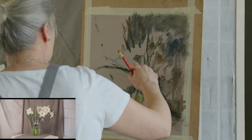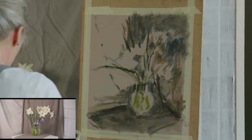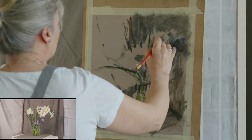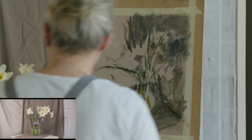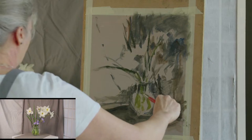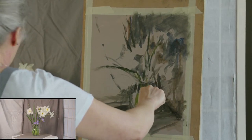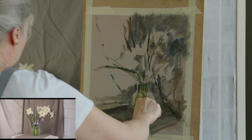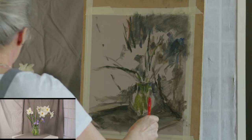For these little bits, I'm resting my little finger on the paper just to give a bit of grip and balance. Right, so I'll put a little bit more of that in. Because the vase is almost full of stalks here. There's a little bit of green there too.